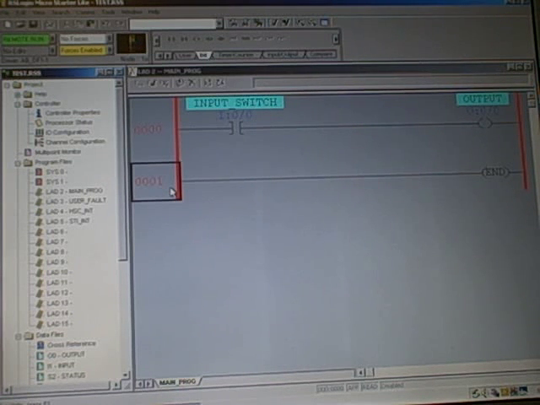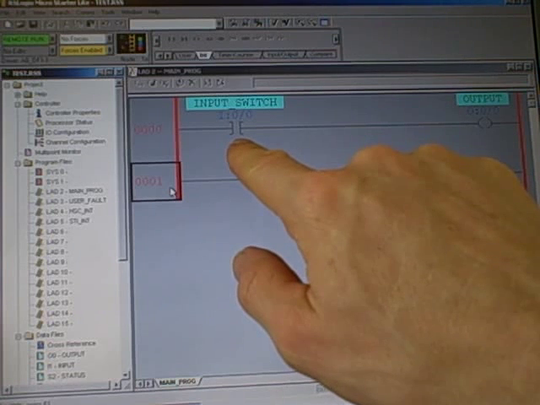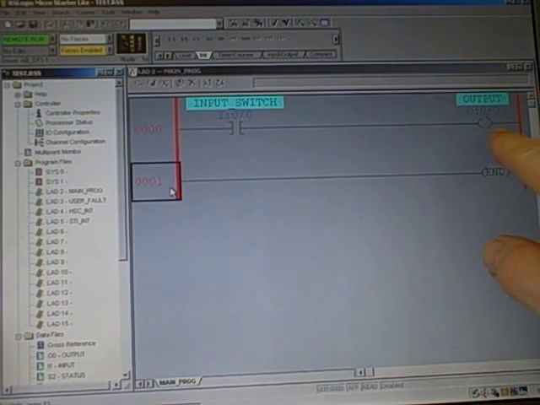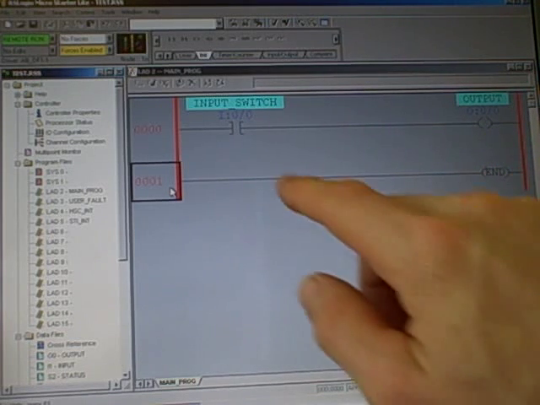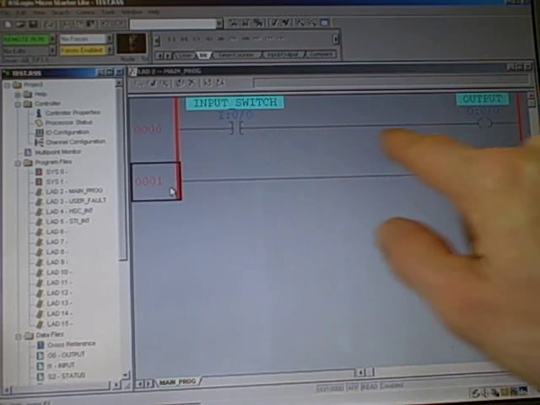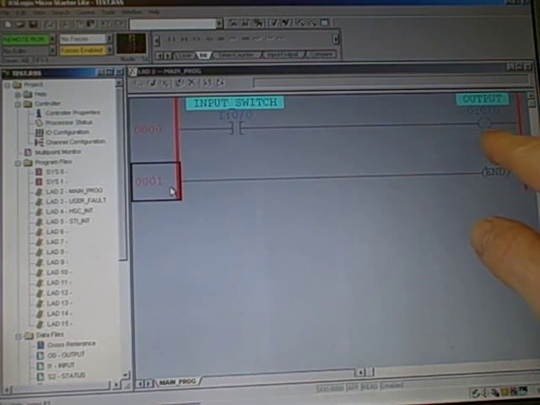Now we're going to explore the concept of forcing bits in a PLC. Right now I have a very simple program entered into my MicroLogix 1000 PLC. I have a normally open, or what they call examine if closed, contact running over to an output enable coil, so that when this bit is set, it's going to pass imaginary power over to this imaginary coil. It's going to set the output bit 0 and turn it on.